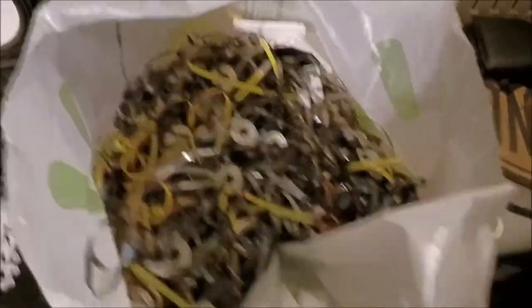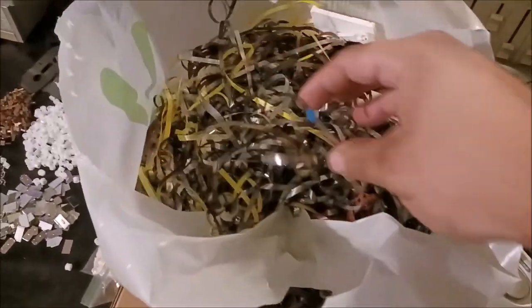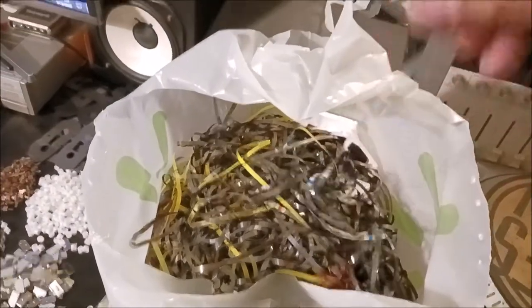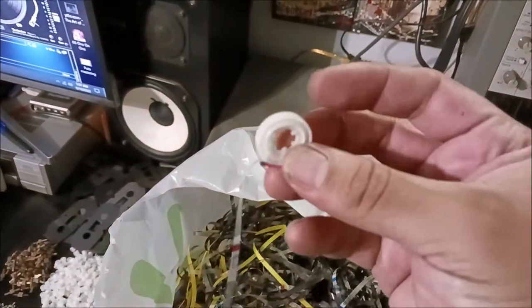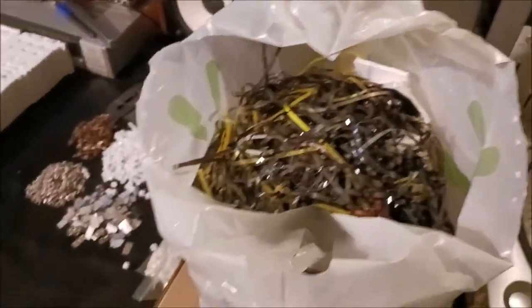And here's all the tape, all the bad old tape that I still have to go through to get these little rollers out. I'm gonna get them out and just cut right there where the tape starts. Just collect those, have them rolled up just in case I need them later for parts.